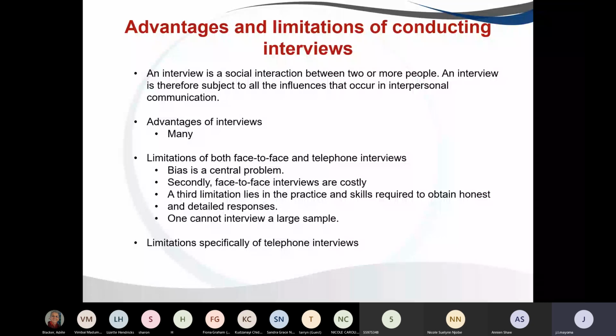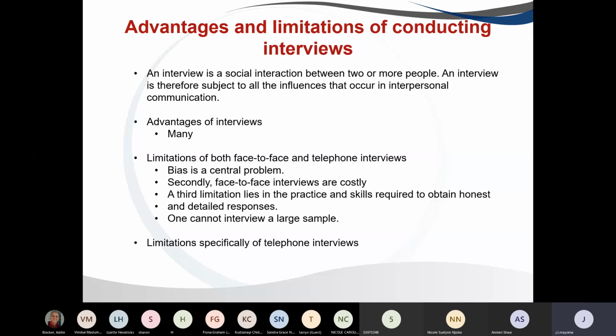So this is essentially a risk that you take if you're going to do phone interviews, right? Because people don't know who's on the other line. There's no way to verify that it is an actual researcher. So there's that lack of trust in situations like that. And then just the last few points: because of the reason I just mentioned, the response rate is usually very, very low with phone interviews.